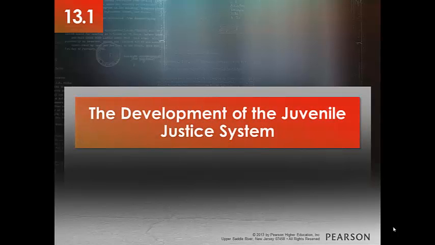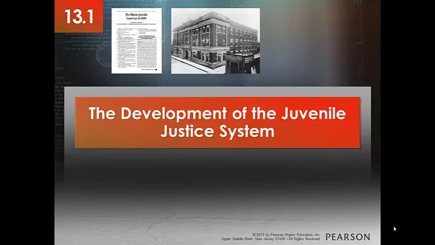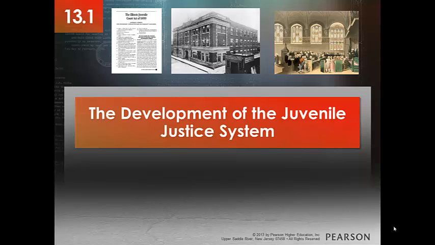A separate system of juvenile justice did not appear in the United States until around 1899, when the first juvenile court was established in Chicago, Cook County, Illinois. But as is the case with other justice functions in this country, the philosophy actually came from the English chancery courts in the 1800s. The guiding philosophy of the juvenile justice system at the time it was established in Illinois in 1899 was both protective and rehabilitative.